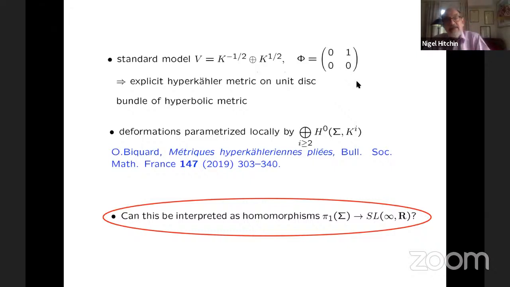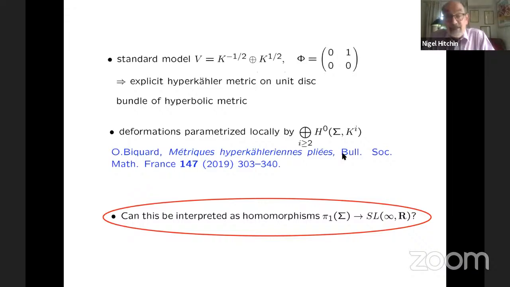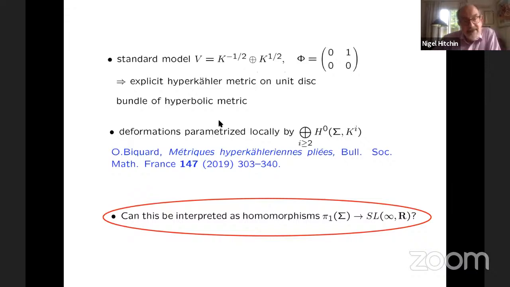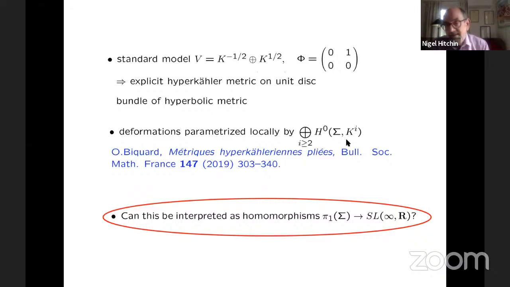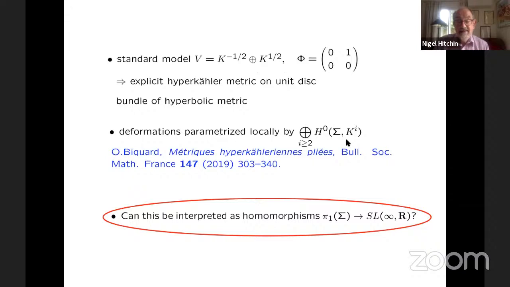And what Biquard proved is that there are deformations which are parameterized locally by the space that it would like to be a kind of infinite-dimensional version of Teichmüller space. So it's locally given by deformations — first-order deformations — and then integrating them, showing that they are integrable. So where the differentials are very small, in a suitable sense, we do get a space of hyperkähler metrics. And this is what SU(∞) Higgs bundle gives you, but it's not at all clear why this has anything to do with SL(∞,ℝ) as I've described it.